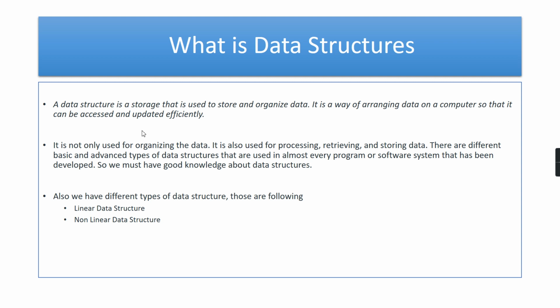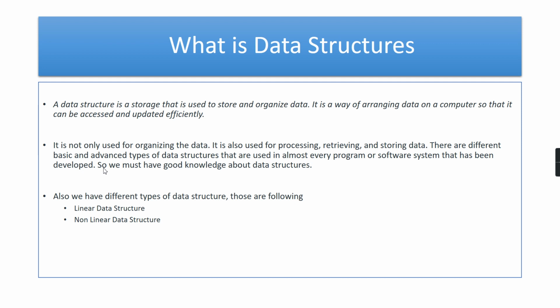So what is data structure? A data structure is a storage that is used to store or organize data. It is a way of arranging data on a computer so that it can be accessed or updated efficiently. It is not only used for organizing data, it is also used for processing, retrieving, and storing data.